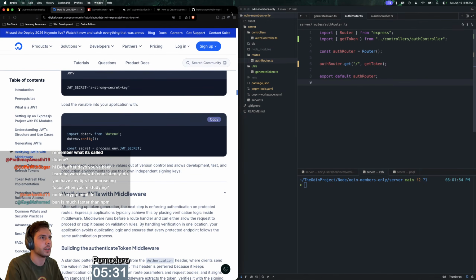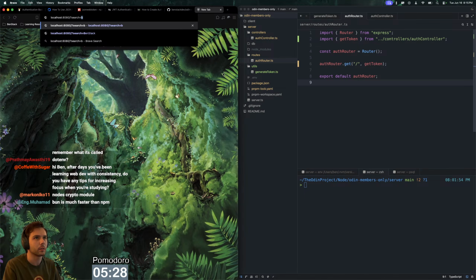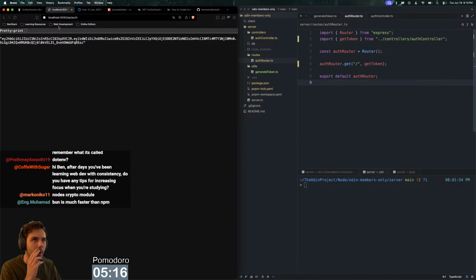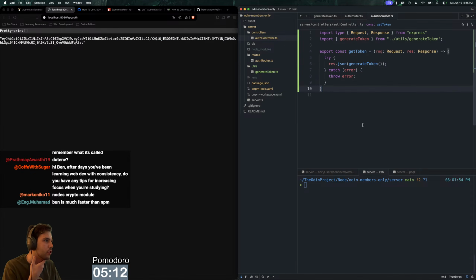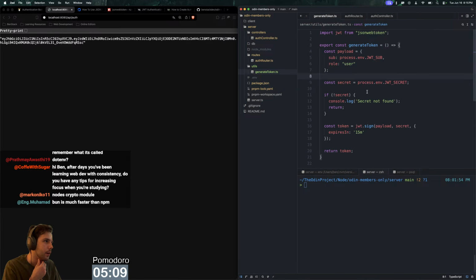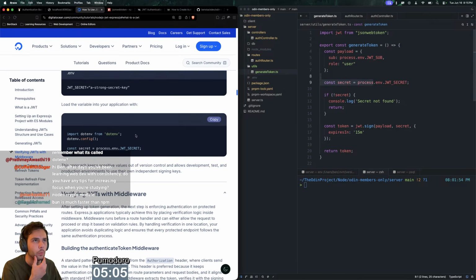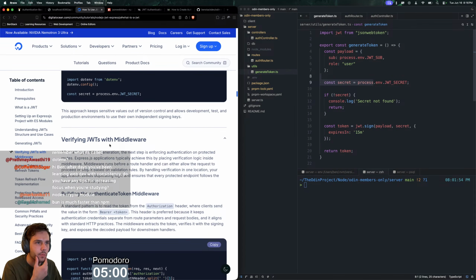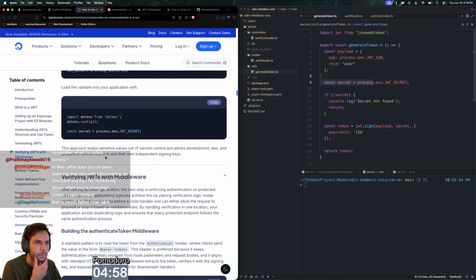Oh wait, actually I didn't want to exit that. Slash auth. Okay, so it's just generating, I don't know how it's specifically generating this, but I guess the details don't really matter. Okay, so we can generate a token. Now, does it actually include the information we need it to? I don't know. We'll get there. So then we need to verify these.